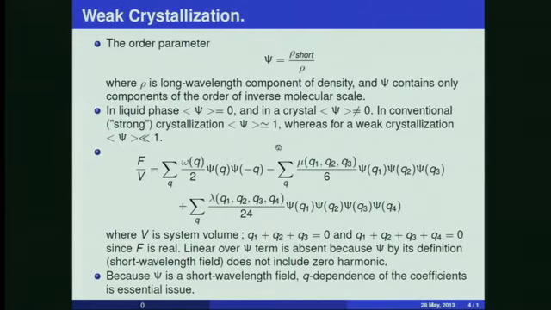So what is the weak crystallization phase transition about? Luckily for me, our chairman just a few days ago introduced, in his lecture, what could be the order parameter for crystallization. The natural choice of the order parameter is to find some physical or mathematical quantity which distinguishes one phase from another. What's the difference between liquid and solid, crystalline solid? In liquid, the density is uniform, just a constant. And in solid, there is density modulation. It was the notion of the order parameter introduced by our chairman a few days ago.